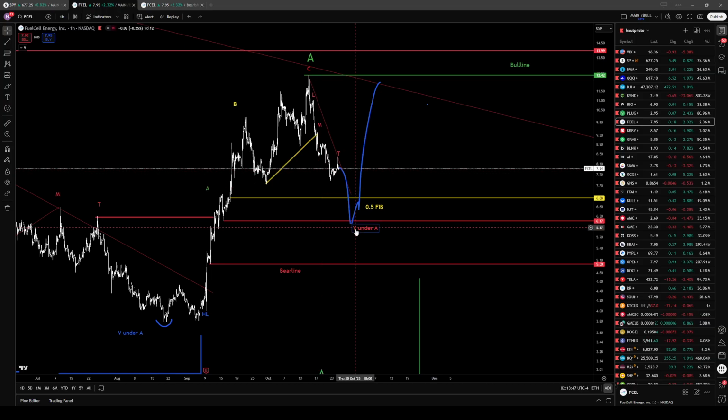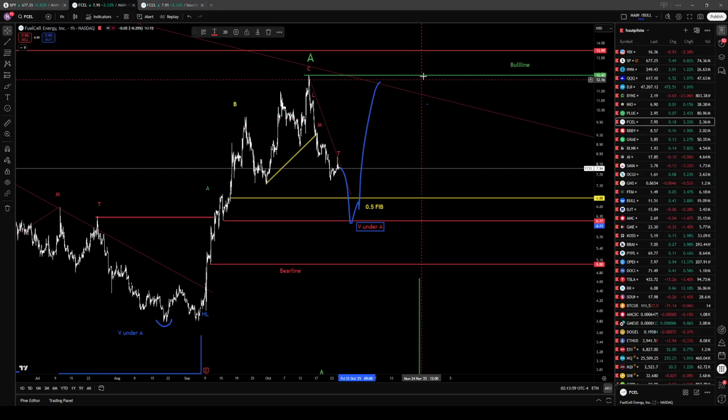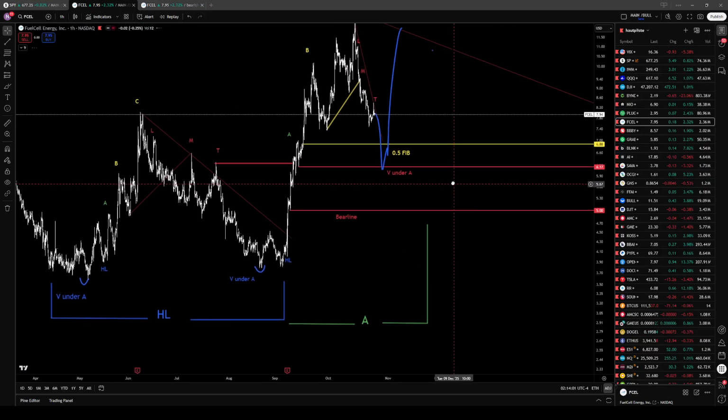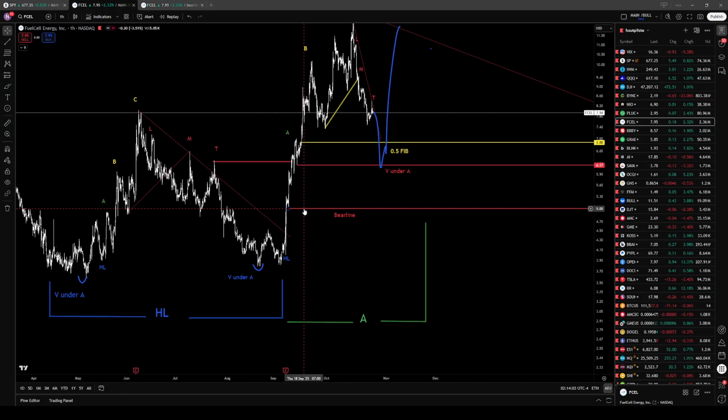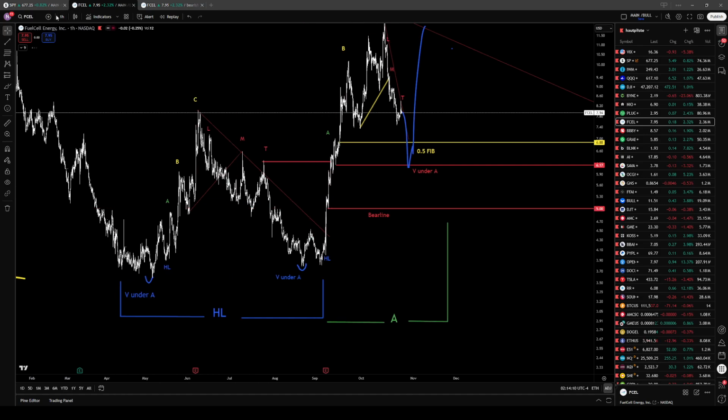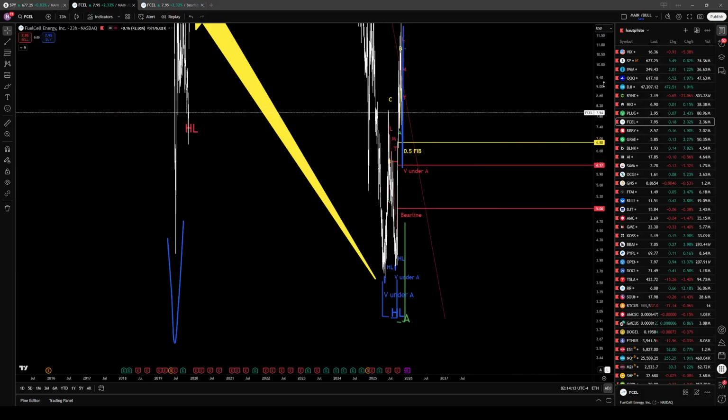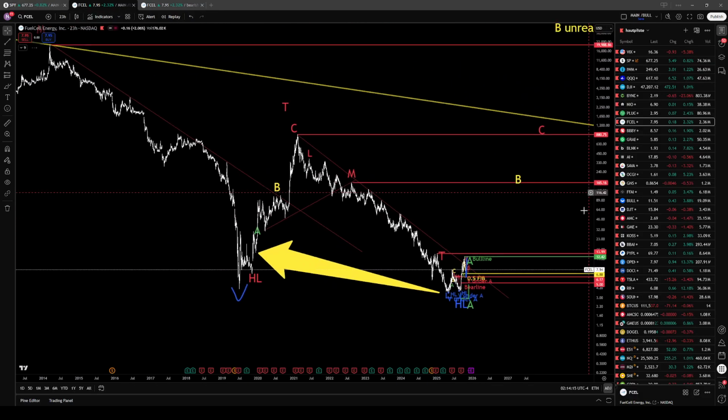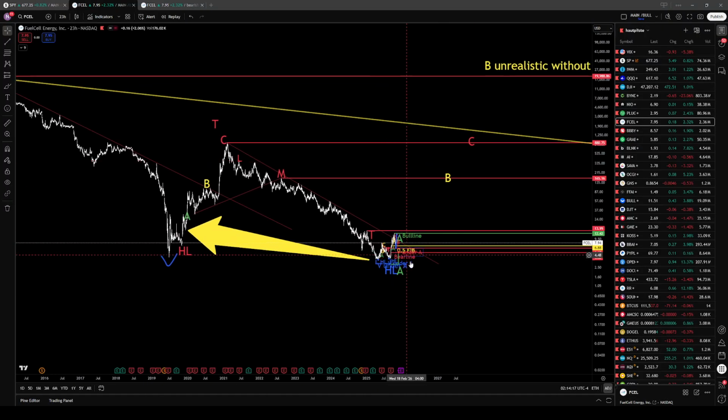Or you're doing the full V and A, and the full V and A is under 616, and then you're doing the same with bounce, higher low, and then you go up. What I don't want to see is a break of $5, because then I really have to look for an alternative for a bearish chart. But right now, looks still good, in my opinion. We are near the end for this one.